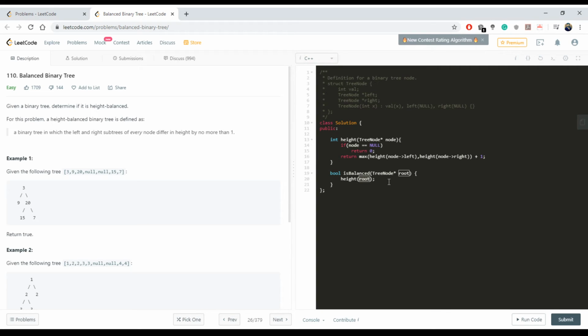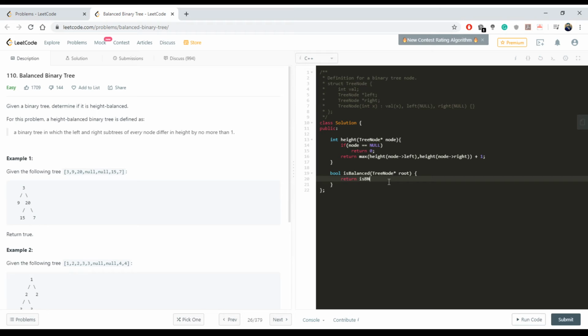So what this will be doing is, if height of root left is equal to height of... it's not about the height, it's going to be if they're balanced or not.